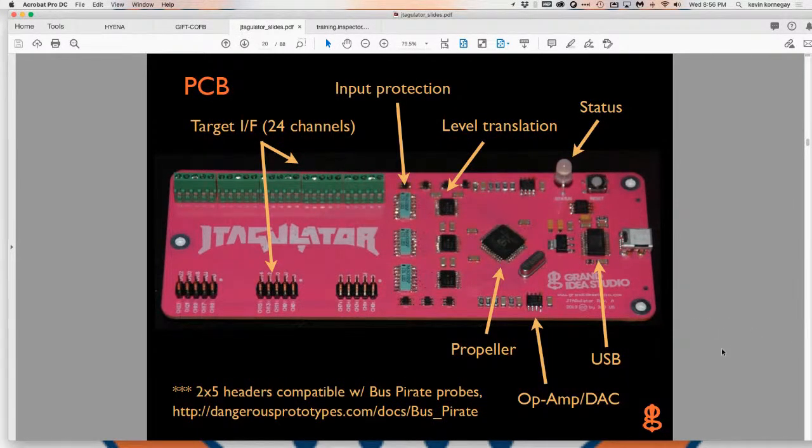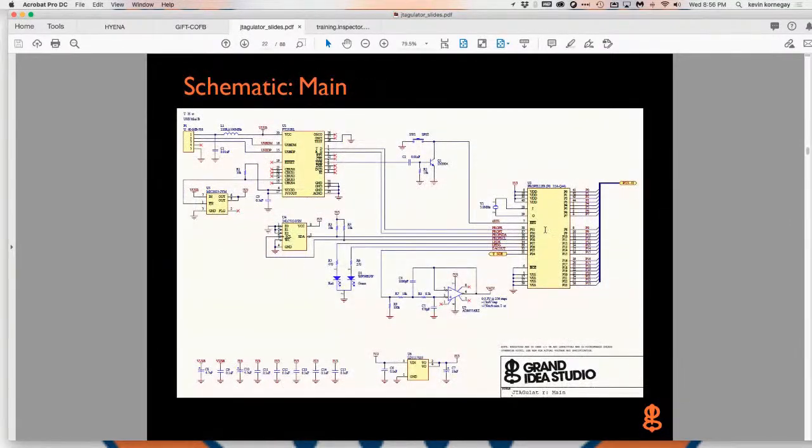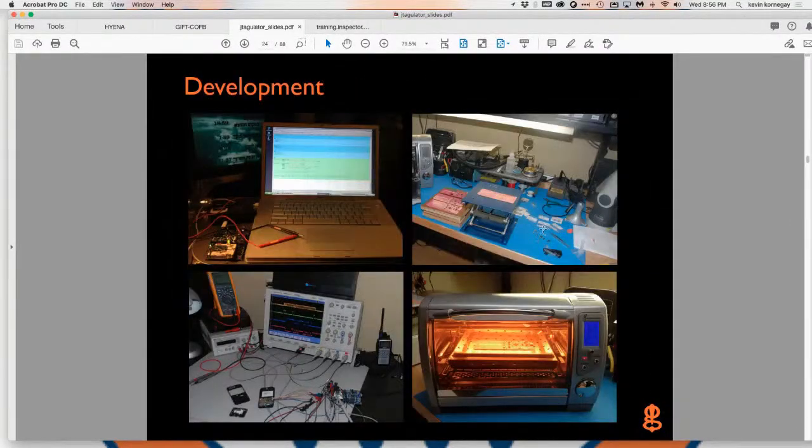So I see I have about 4 minutes remaining, so I'm just going to step through the things that you will need. This is an oscilloscope, and a digital voltmeter.